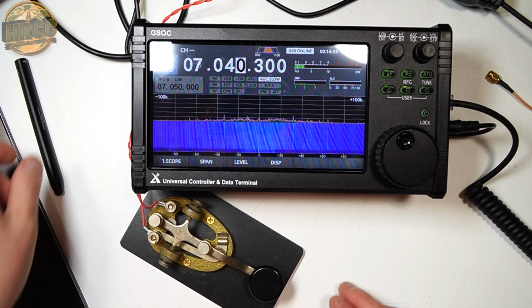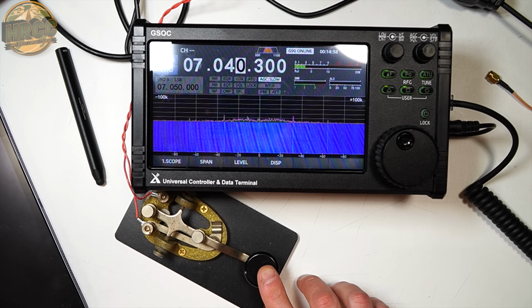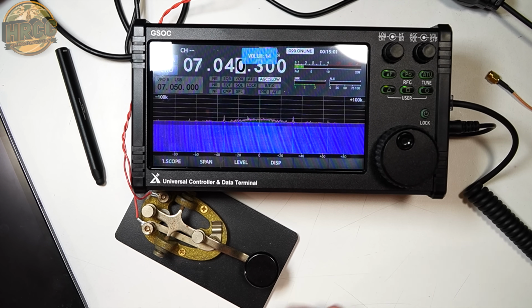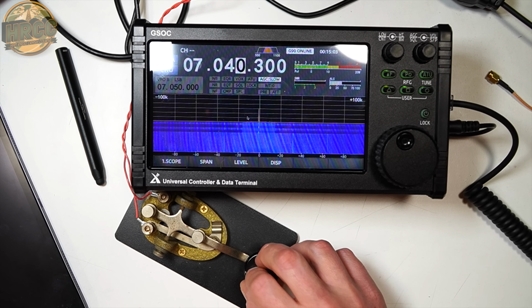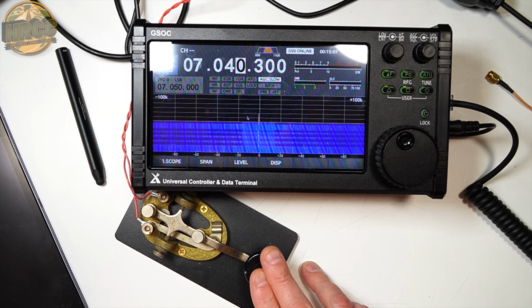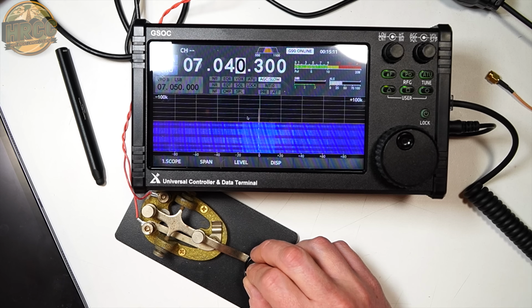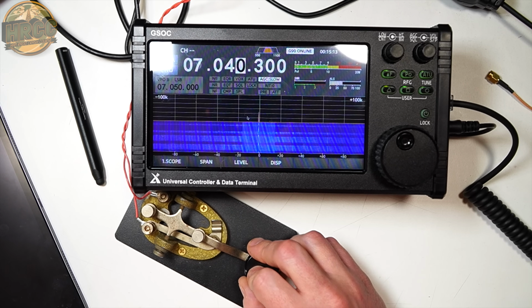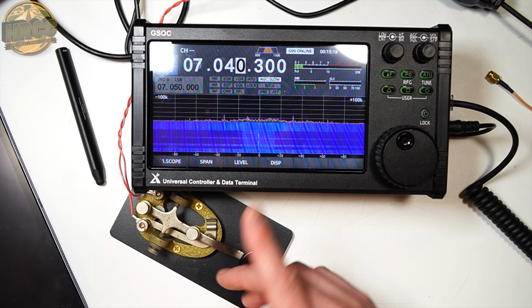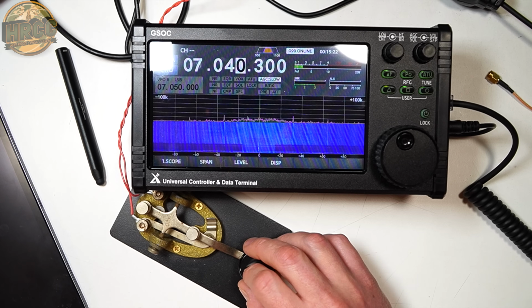Here's a big problem. This is really for people that do CW. I'm going to click the key, and I want you to notice the side tone. You hear how delayed it is? Again, I'm going into a dummy load. I can't, my brain is getting messed up when I'm hearing it back to me because it's not matching my finger press.